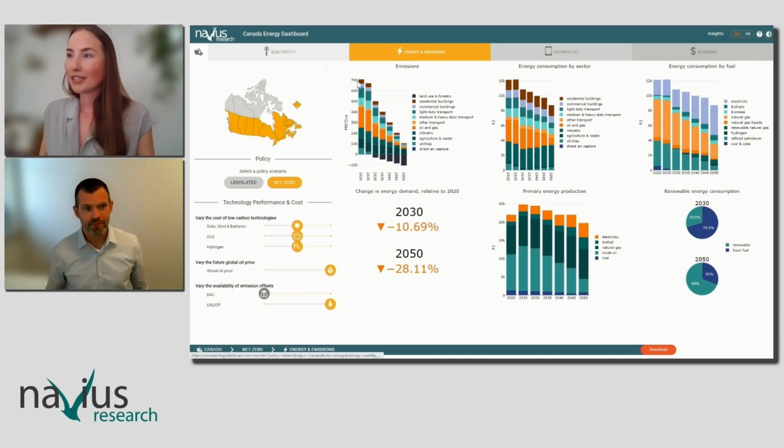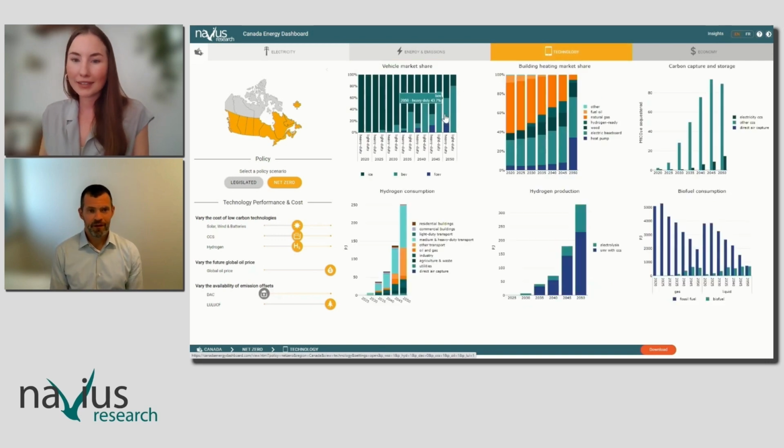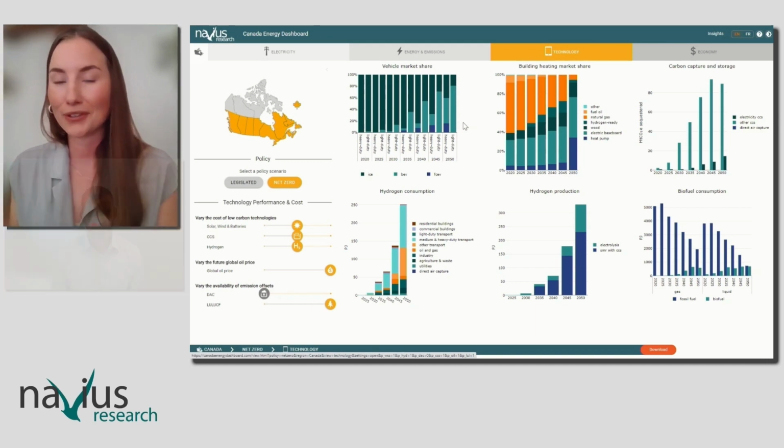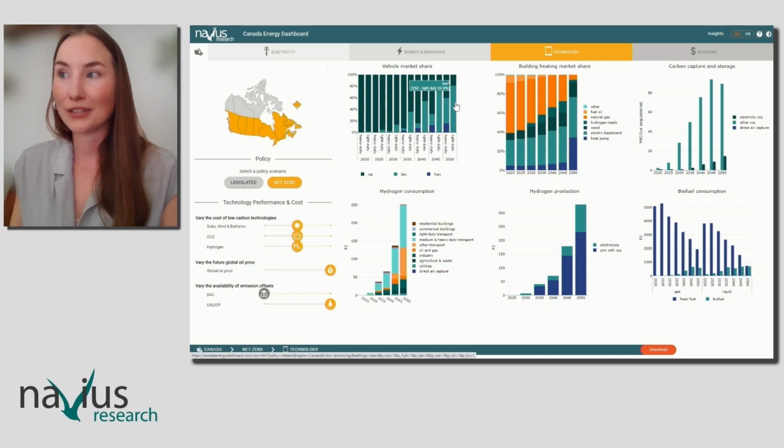We have another question about electric vehicles. They are asking, with regards to EVs, wouldn't we expect the entire passenger vehicle fleet to be electrified by 2050? Under net zero, I assume. Not necessarily. There's still a ton of internal combustion engine vehicles on the road, and so the stock will need to turn over naturally. In this net zero scenario here, we're seeing a lot of battery electric vehicles in the light duty market, so 81% of total market share.